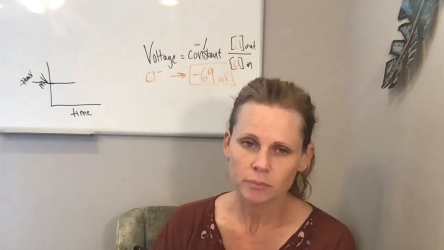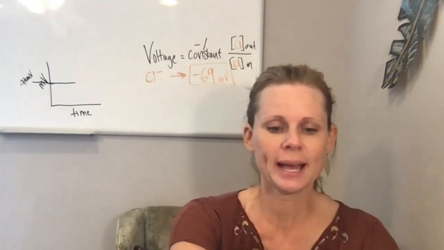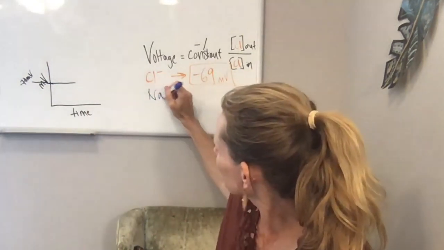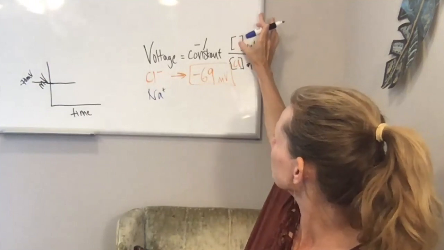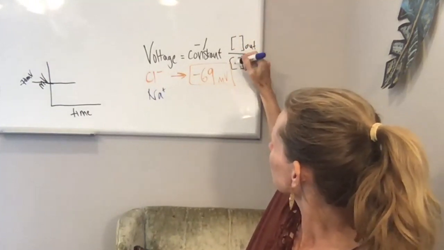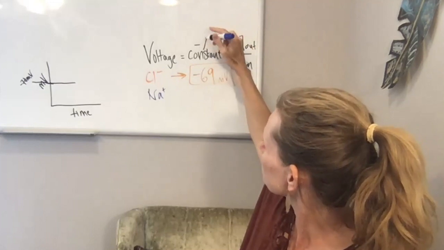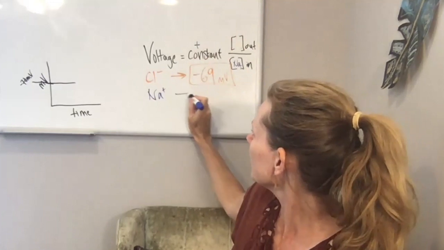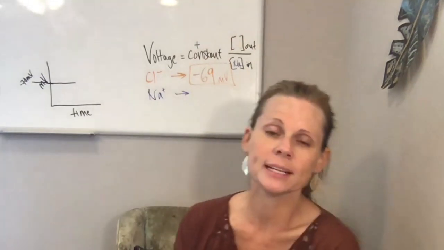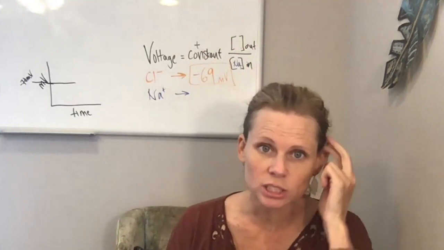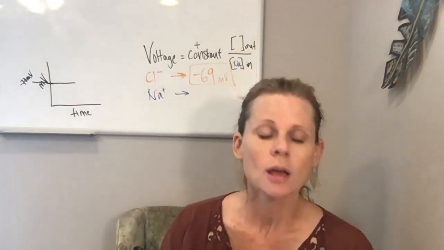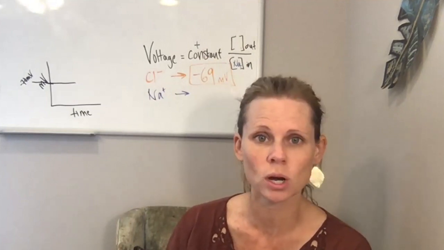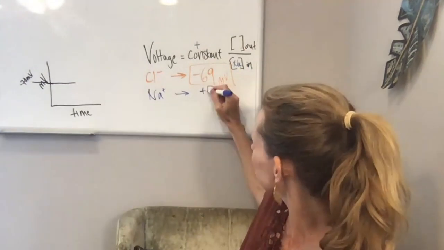Okay, so let's talk about our other 2 players. So if we have a situation where we're going to talk about sodium. Remember, sodium is a positively charged ion. So if that's the case, we're going to use sodium here. And it's going to be a positive constant because it is a positively charged ion. And when we do this, we will find, if we solve this equation for the voltage, knowing the inside and outside concentrations, that if sodium was a freely moving ion able to go wherever it wanted, the voltage would be positive 57 millivolts.